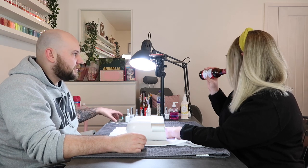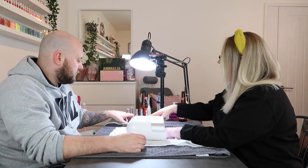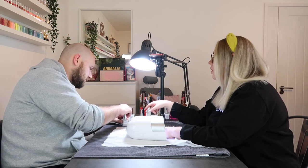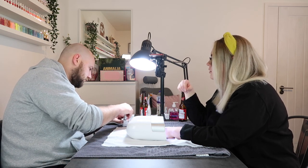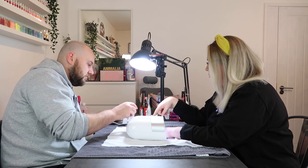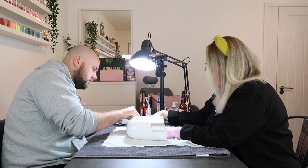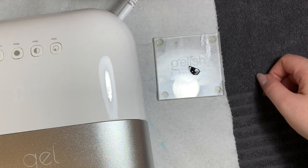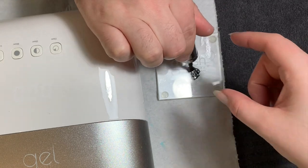Right. I don't do this. Let's get your palette. Open the bottle. And you need to put like a blob of the black on the palette. Yeah, just pop it on. Okay, a little bit more. Did you need way more than that? Right, try it like this.